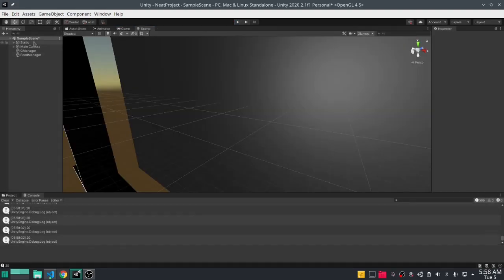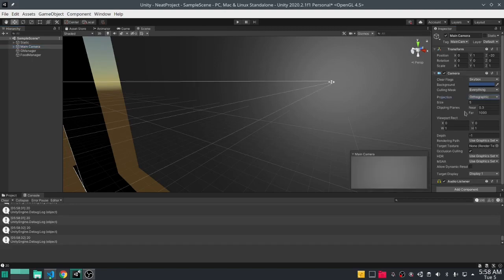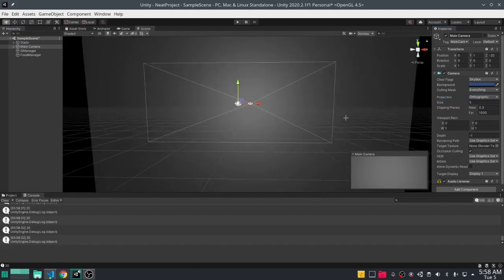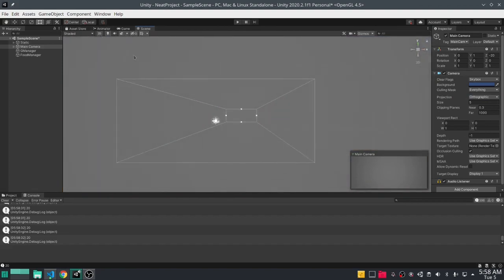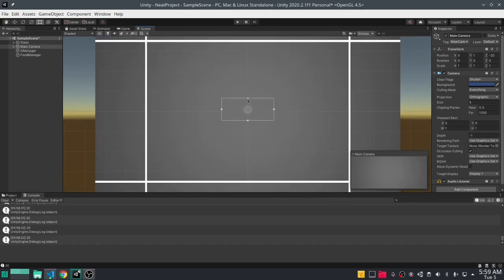One more thing we're going to do is, now that we're in the Unity scene, we're going to go to the main camera, and we're going to move this from perspective to orthographic. And that way we can get a kind of flatter thing going. The spheres won't look as circular, they'll look like they're 2D. And obviously this is a preference thing, you guys don't have to do that. You can choose to do that.